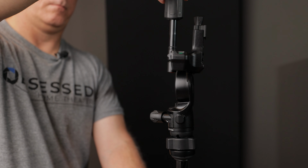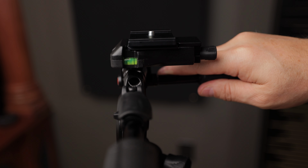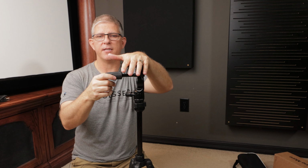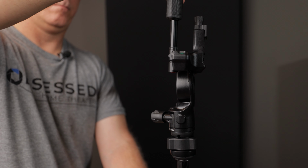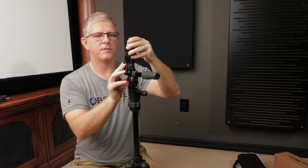What's really nice about this, a couple things. Number one, on the back side, there's a bubble level. So it makes it really easy to find out if you're on a horizontal plane, if your camera is level. The other thing is a lot of content nowadays, we're filming for horizontal content like this, but we're also filming for vertical content on TikTok and Instagram Reels, Facebook Reels, and that sort of thing. So the easiest thing to do is twist this a little quarter turn, lift that up. Now your camera is on its side in a vertical fashion. On the back side here is the level for that, so you'd have to come around to the front of your camera. So now you could have your camera in a vertical position, which is super cool.